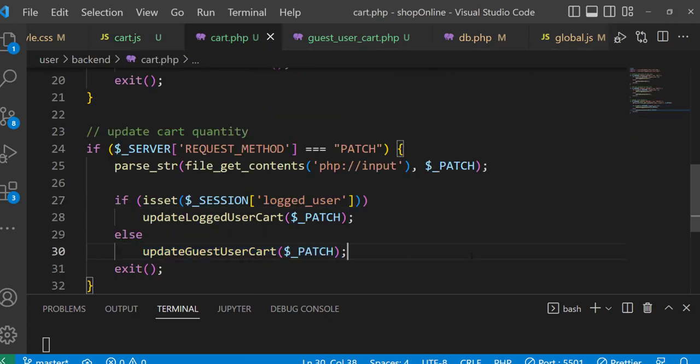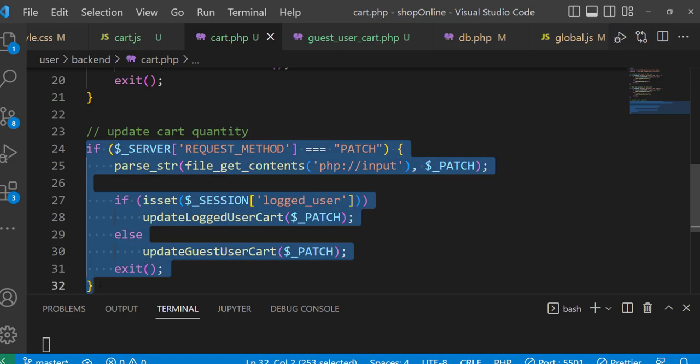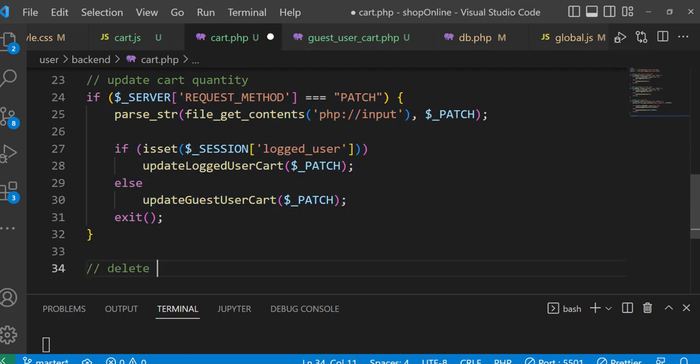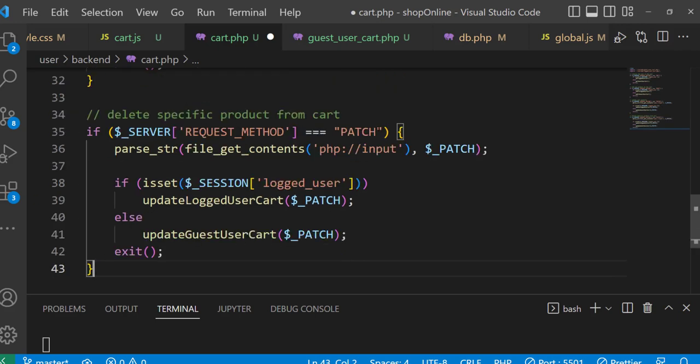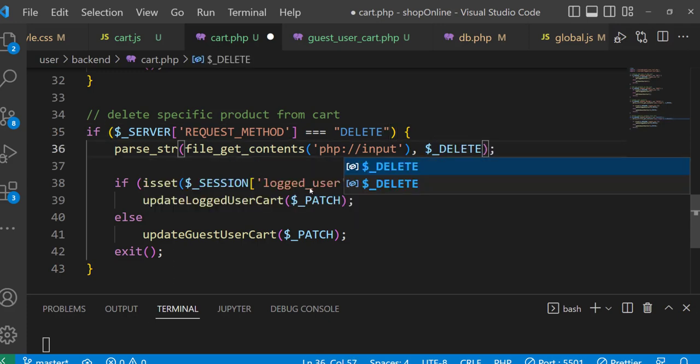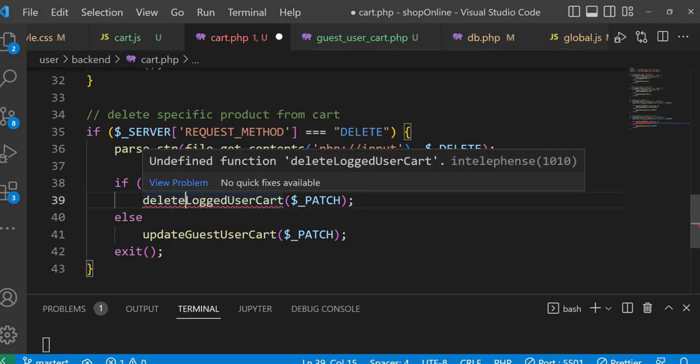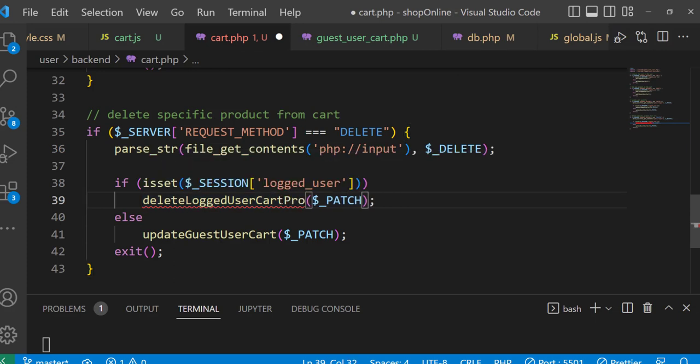Okay, now let's go to the backend and work on the counterpart at the backend. So cart.php, again let's copy this. Copy. Delete specific product from cart, paste. Let's change the request to delete and change the array name to delete as well. If we set logged user, then let's make it deleteLoggedUserCartProduct. Let's make it product and let's pass the delete.